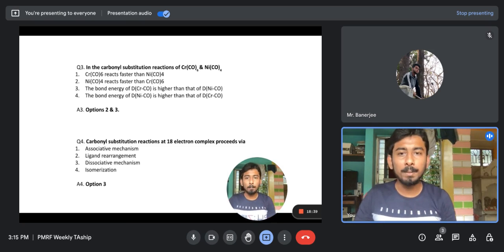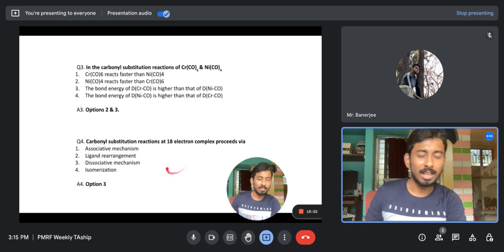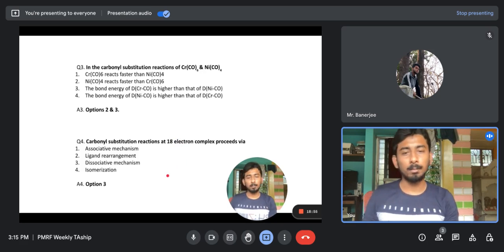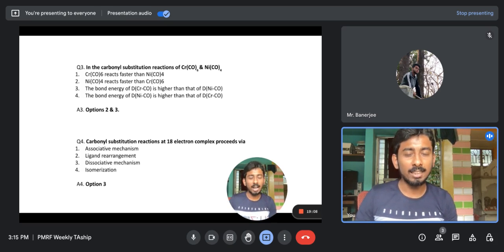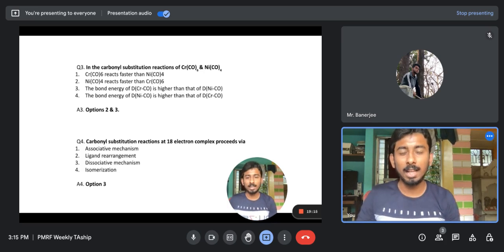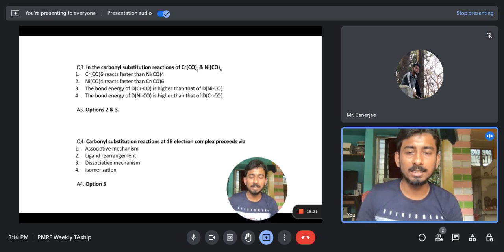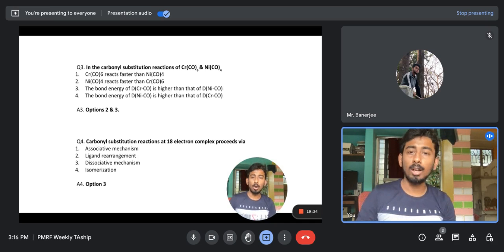But in case of an 18 electron complex, the associative mechanism mainly cannot take place quite smoothly, because in an 18 electron system, keeping aside some selected examples like Ni(CO)4, the central metal atom remains both coordinatively and electronically saturated. So it should release one of its bound groups so that it becomes coordinatively and electronically unsaturated. Then the incoming group will be bound to the metal atom, and it will again be the parent complex. Thus, in the case of an 18 electron complex, the dissociative mechanism is the one that takes place. But this is not a hard and fast rule.